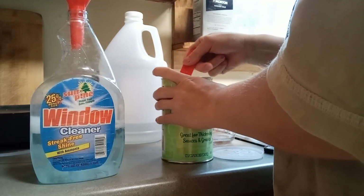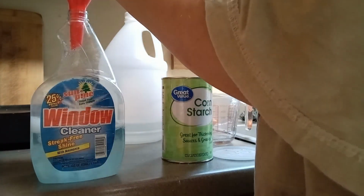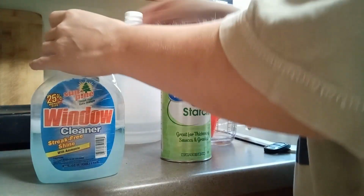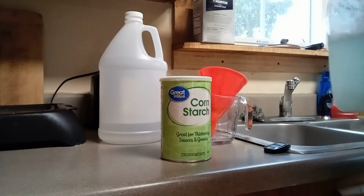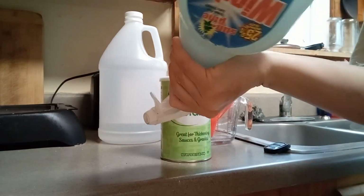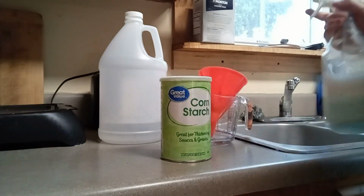As with everything we do, not only what I'm showing you but also what you try out, always try it out on a really small area first. This window cleaner should work for pretty much every kind of window you have, except really special windows, but we're gonna try it out in a minute. I'll shake that pretty good because I want all that cornstarch to be dissolved.